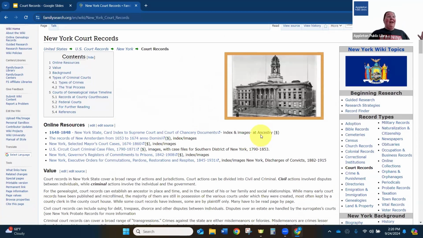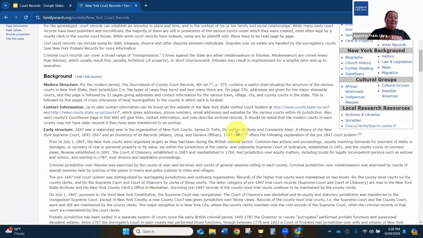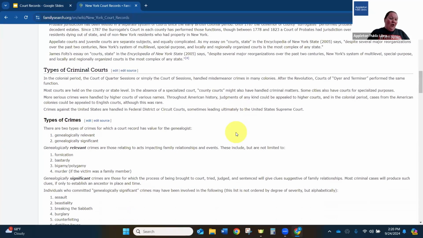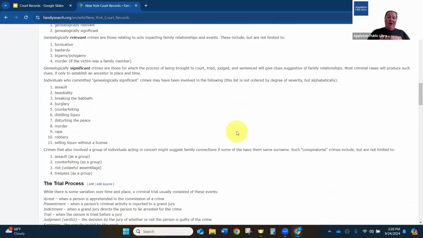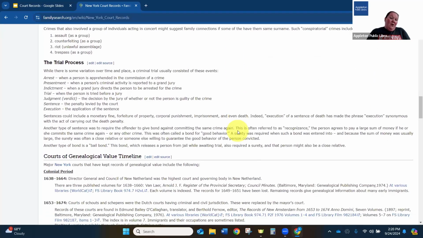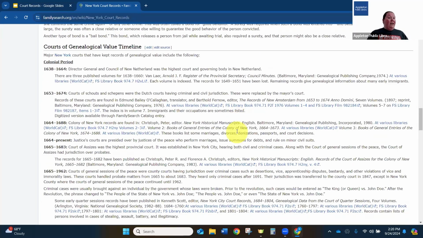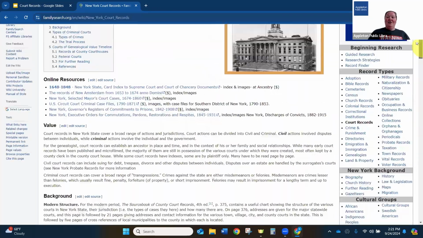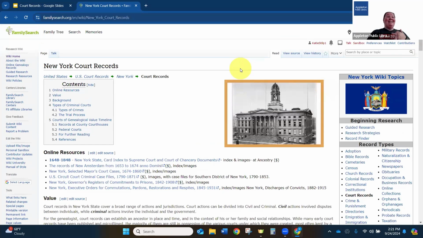Then I know, oh, I should get an Ancestry membership or come to the library and see if I can get it in the library edition for free. I can see all the different backgrounds and get information about the different types of courts, the different types of crimes that they might have dealt with, what the trial process was. Some of them are very, very specific and detailed and give you a lot of great background information, depending on what area you're searching in. And again, you can do this for any state, any country. You can put that in and learn a little bit more.